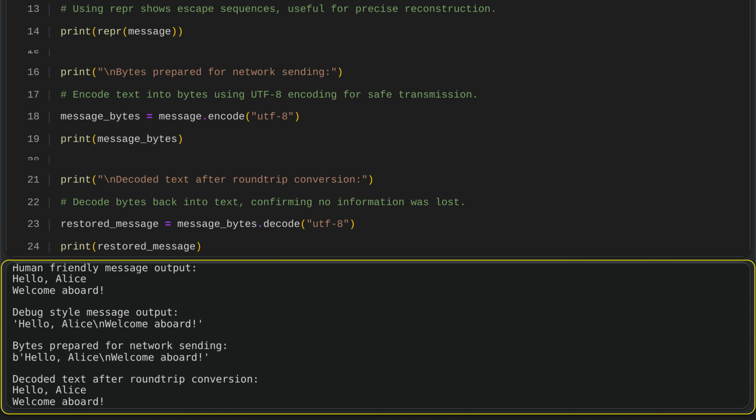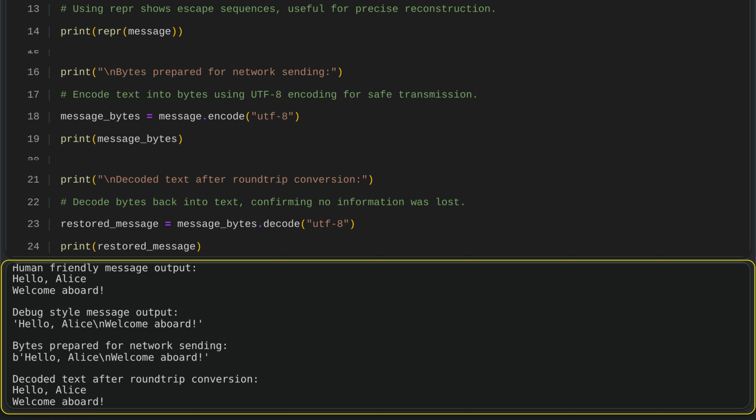This script shows the difference between a human-friendly and a technical view of text. It first prints a message with a new line, so it appears as a normal line break. Then, it uses a debug-style representation that reveals escape characters, making hidden formatting visible.